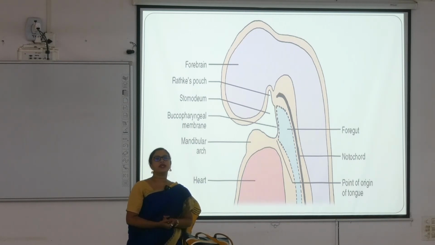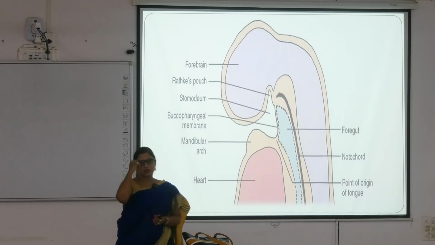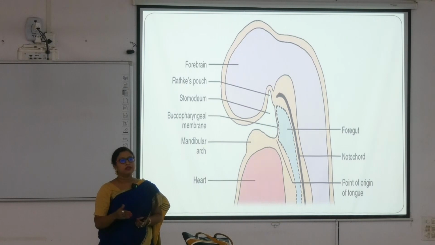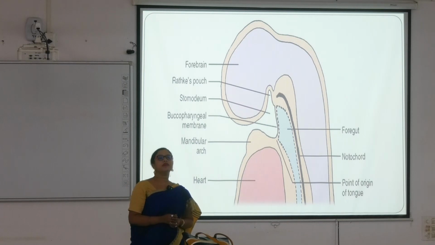So by the different nerve supply you could easily understand that it is developing from different arches. First arch থেকে তাহলে কোনটা ডেভেলপ হচ্ছে? Anterior 2/3. সেকেন্ড আর্চ থেকে কি ডেভেলপ করছে? The posterior 1/3. Anterior 2/3 taste sensation. Okay, posterior 1/3 is developed from the third and fourth arch. Understood? And there is one thing known as the sulcus terminalis in the tongue. What is that? What is the demarcation between the anterior 2/3 and posterior 1/3?